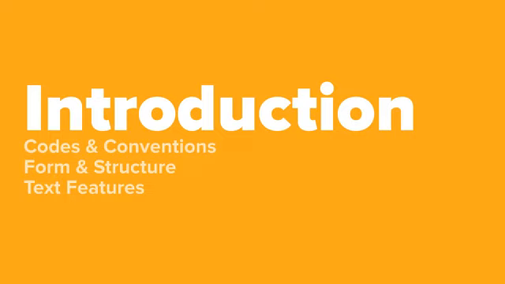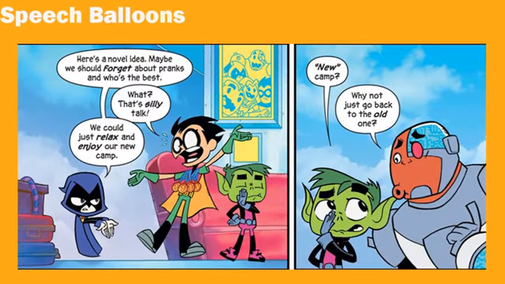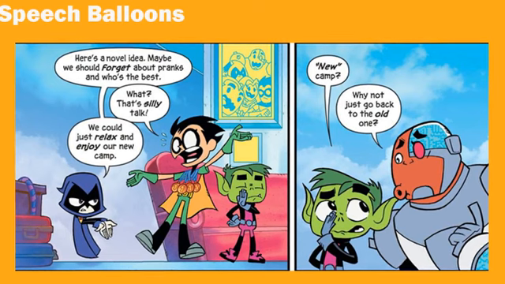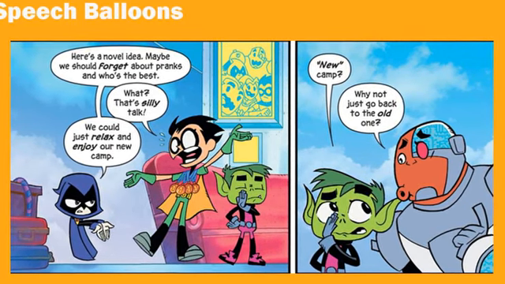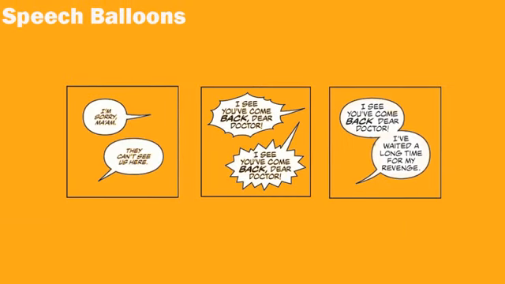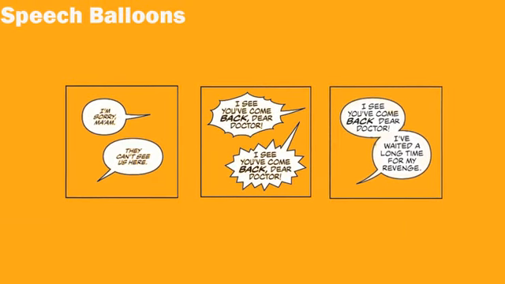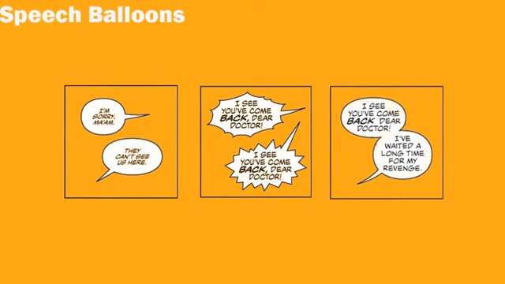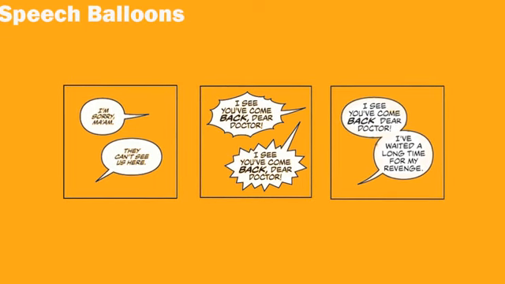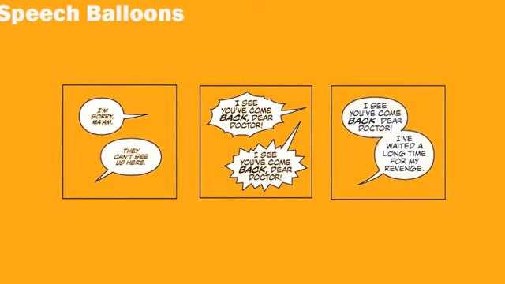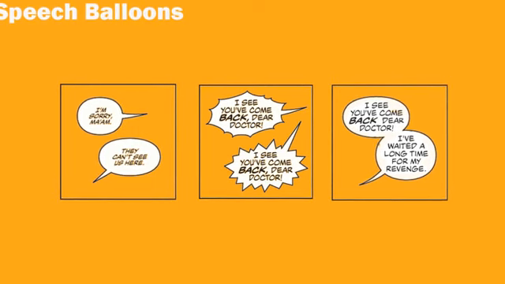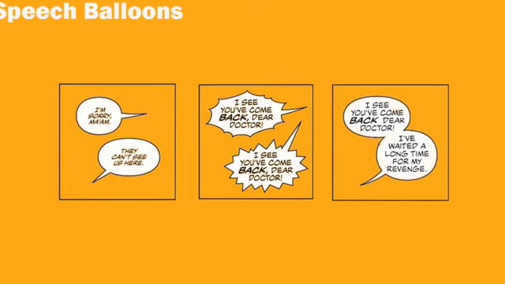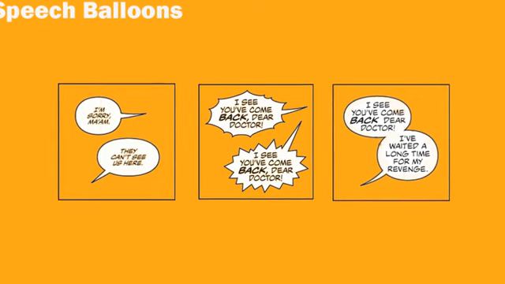Today we'll be having a look at the text features that appear within these panels. Most of us would be familiar with the speech or word balloons that enclose print text words within a visual boundary that divides artwork from the printed text. Speech balloons vary in size, shape and layout. The first example here shows how alternating speech bubbles are used to show a conversation. The shapes of the second images suggest that the speaker may be angry or yelling. And the third shows speech bubbles joined together to show two or more expressions of the same topic.